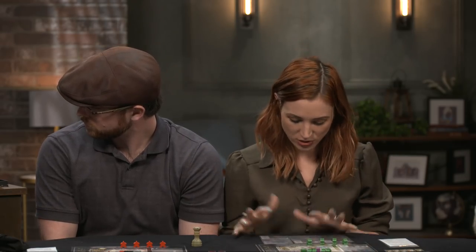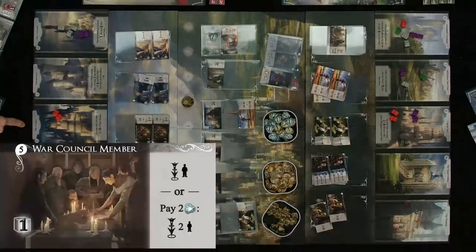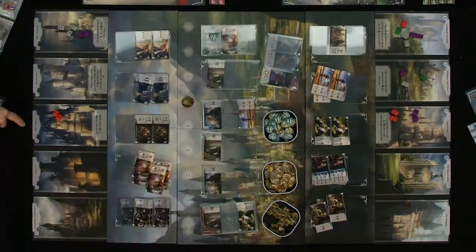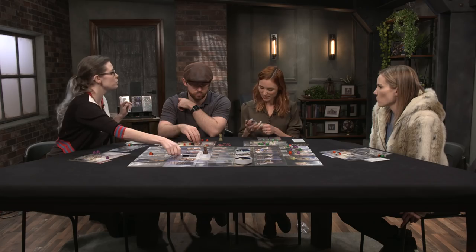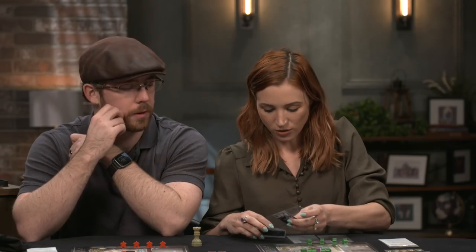Okay, so I've used my three citizens. I also have a war council member. I could slot in another war council member and not pay any influence to put two people there right now, which sounds real fun. I would like another war council member. This one? Yes, that's the one. Okay, now we got a war council party.